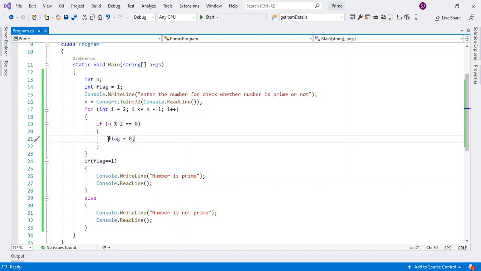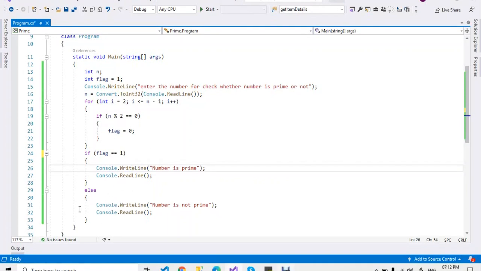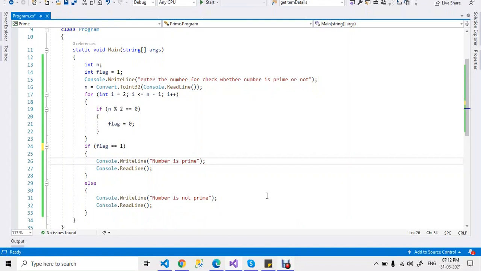If divisible, then this line is executed. But if in the for loop none of the numbers divide it, then it means that flag is never changed, and that is why this is a prime number, right? And otherwise, if the flag is 0, then execute the else block, that is number is not prime. Okay.